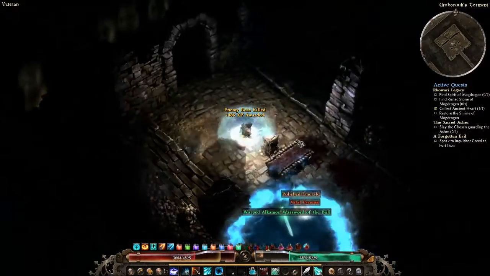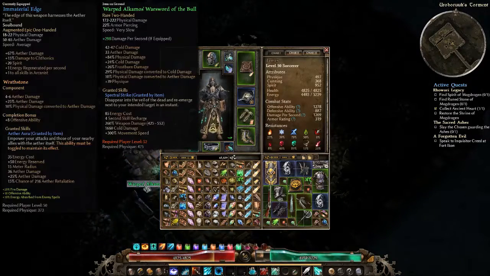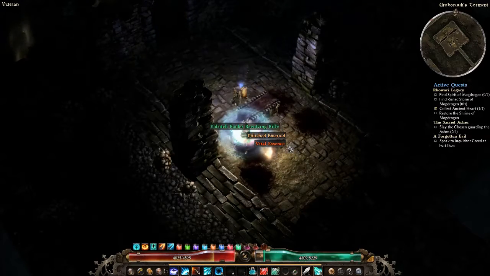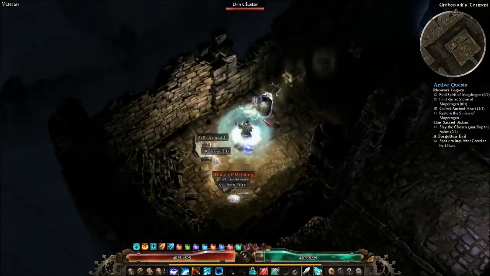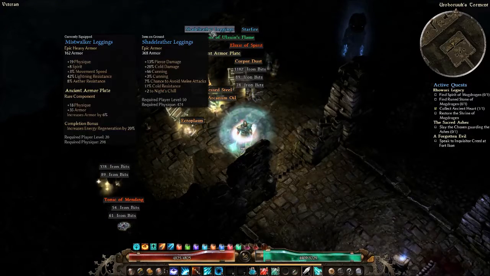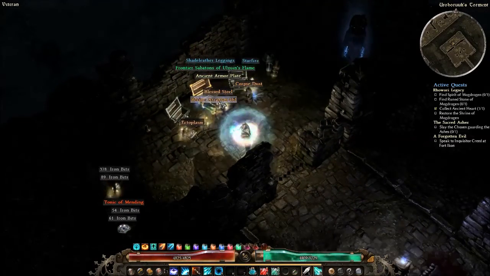I got him. That was the sound effect of me going, oh no, I should get out of the thing. So let's see. My inventory is full. I know, dummy. I forgot Grim Dawn doesn't do that. So that's a one like that. Okie dokie, we're in the treasure room. Shade leather leggings and starfire. Not bad. I already have that recipe.